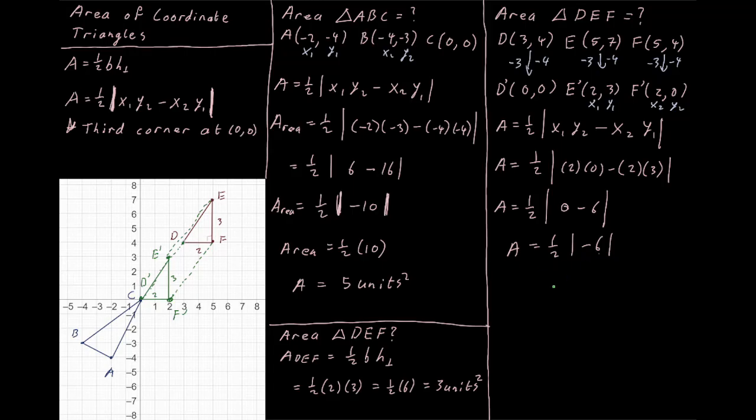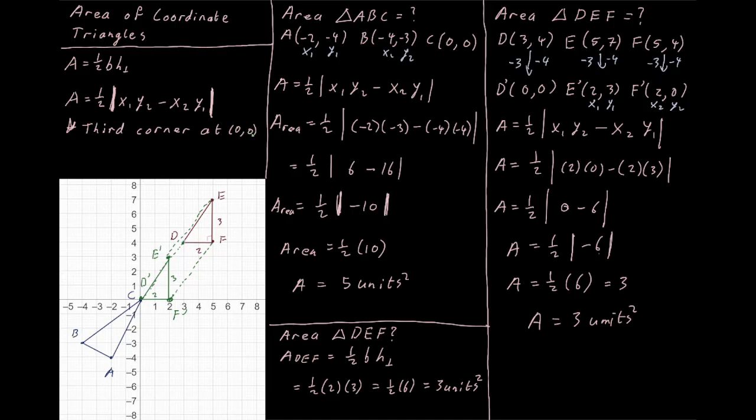Well, again, this is a physical area. It doesn't make any sense to take a negative number, so we have this to remind us of that. We're just going to take the positive version of that, so we end up with half of 6, which is going to be 3. So the area is just going to be 3 units squared, which we can see is what we got when we did our half the base times the perpendicular height version of our work.